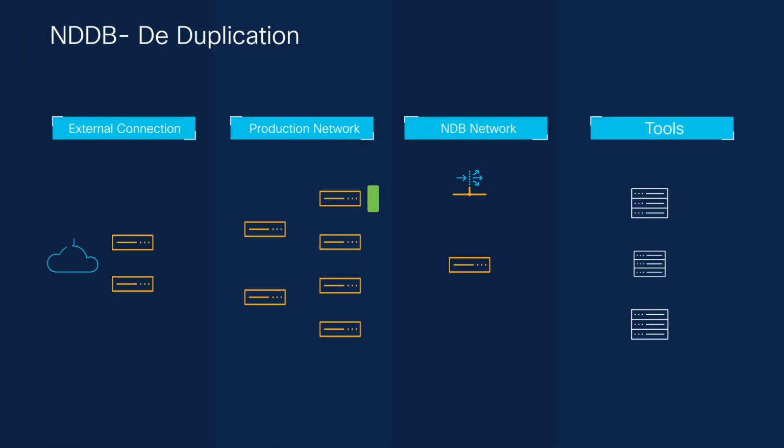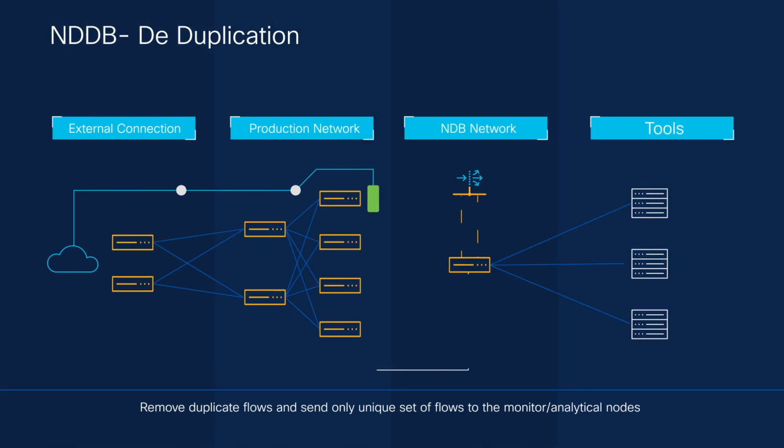So let's take an example. I have a data center here, and due to various reasons, the way you put the taps in your data center, or because of the TX and RX rules, or the types of configuration you do on the span on the leaves, there is a high chance that you collect repeated packets through span and taps, and you bring those copies of data to the Nexus Data Broker switch.